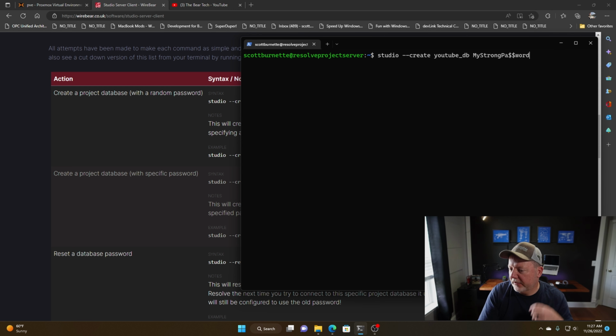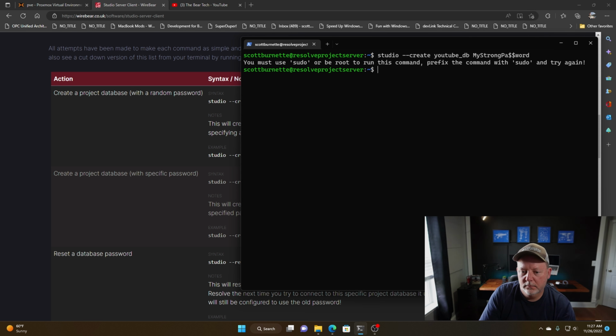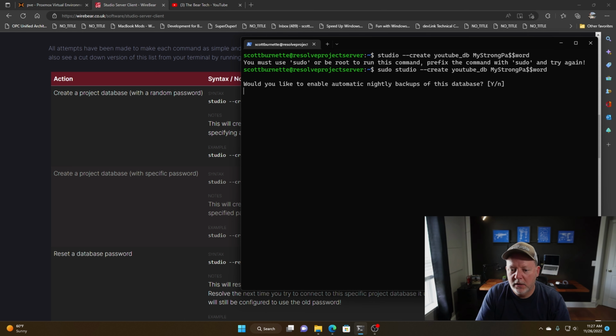Let's see if it creates that. And I forgot to do sudo. Sudo. I don't think I want to create nightly backups.